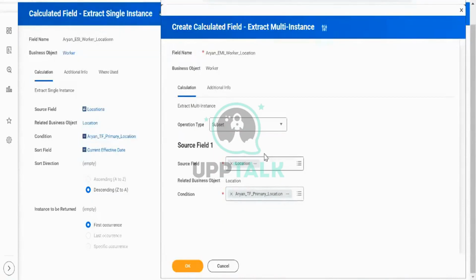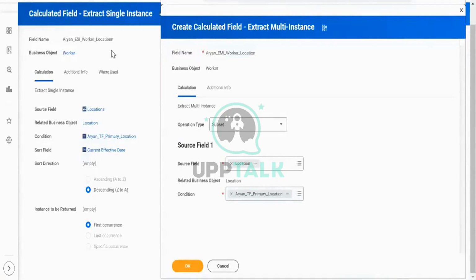And again, once I add this, because I may have multiple rows of data, I'm going to narrow it down to a single row.